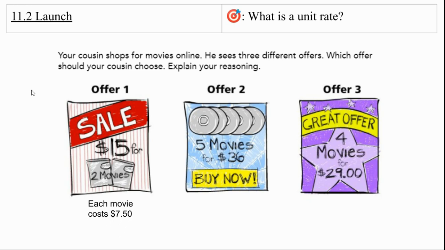If I take that same idea and I figure out the rest of them, then I would do $36 divided by five, which is going to give me $7.20 each, and then four movies divided by 29, which is going to give me $7.25 each. So the best value is actually buying more movies, but it just depends on what you want to do with your money.